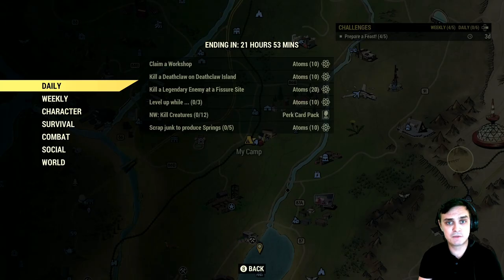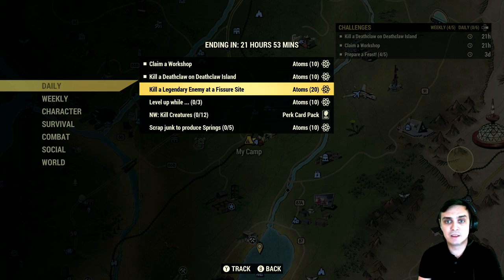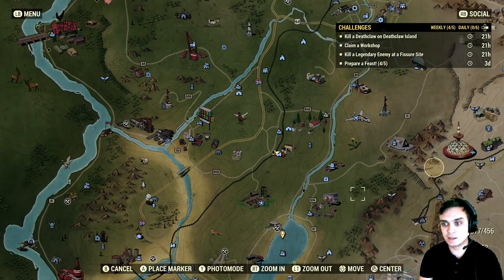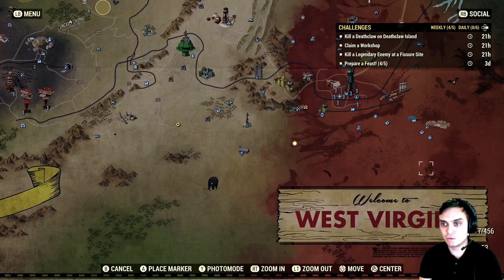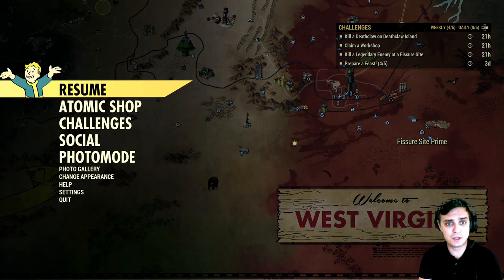Now if we go to the challenges for the dailies, we got claim workshop, super simple. Kill a deathclaw on Deathclaw Island, also super simple. Kill a legendary enemy at the Fisher site, sometimes simple, sometimes not, because you gotta really kill this thing right next to the Fisher site, otherwise it will not count. Plus you also have to find the legendary enemy at the Fisher site. For those who are new and you don't know what that is, these locations over here. And mainly you will be encountering a legendary scorched beast, so you gotta lure it right next to the Fisher site and kill it right there, otherwise it won't count.